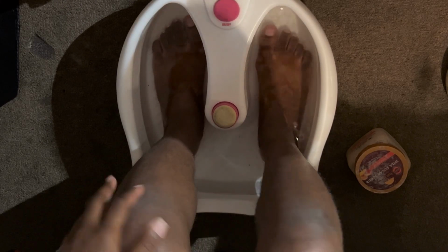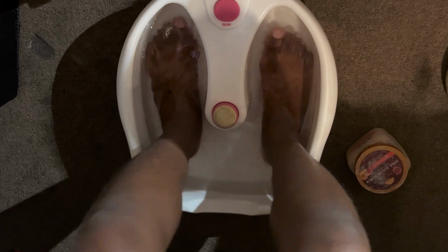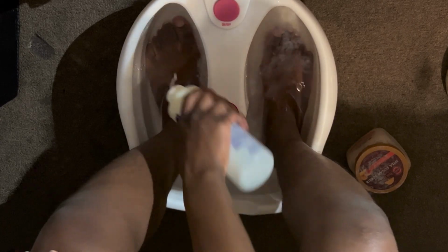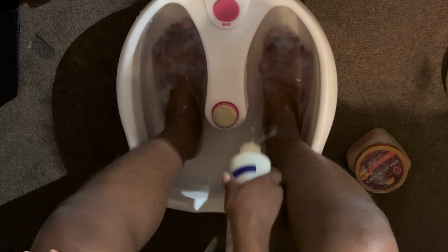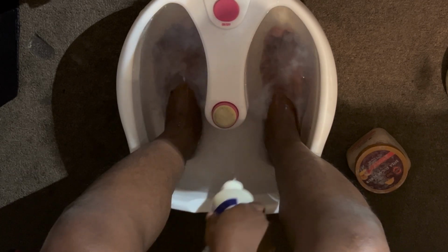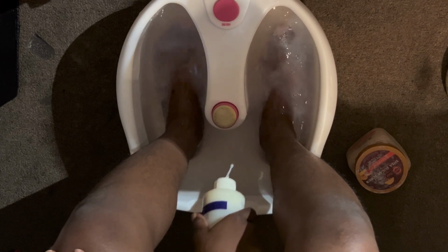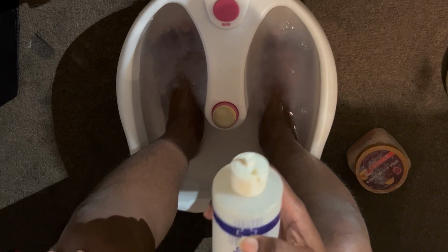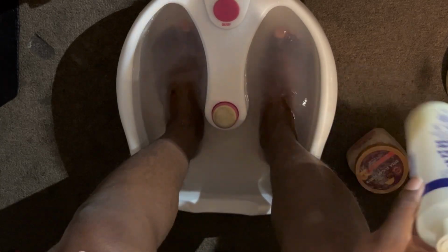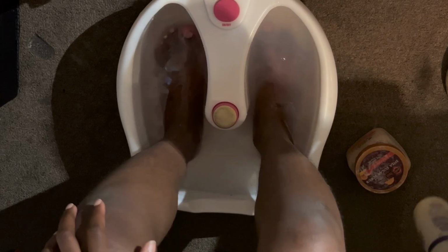My ashiness, I am in the house, so I ain't even worried too much about being ashy, but make sure you moisturize. Just because you're in the house doesn't mean you don't have to moisturize. Make sure that skin is glowing no matter what, no matter where you at. Right now, it's making this water cloudy. It's just some cuticle remover, cuticle softener, just to soften whatever is crusty and dusty.